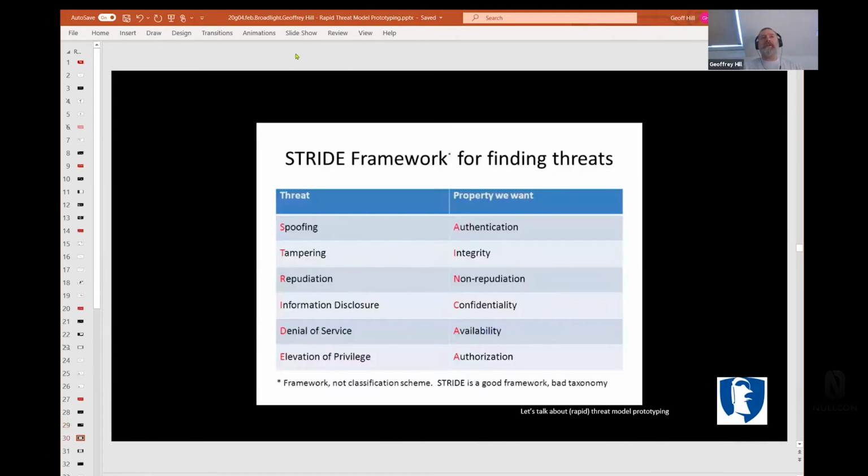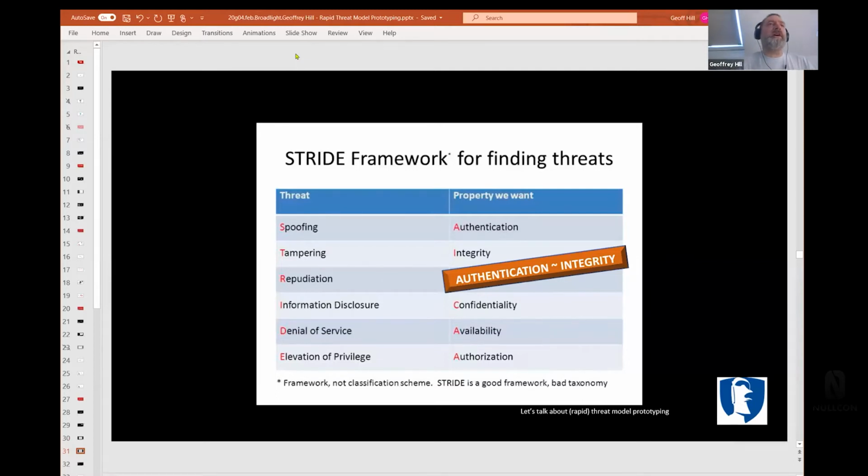Now, in our case right here, we can use STRIDE also. If you ever find STRIDE on the internet, you'll find it looking like this. Look at number 3, repudiation down there. Now, repudiation, say the opposite is non-repudiation, which doesn't make much sense. But if you think about it, repudiation says, I wasn't there, I didn't do it. So that means that you had poor authentication and you didn't have integrity on your logs. Therefore, the lack of authentication and integrity means that a bad guy can repudiate what they're doing.